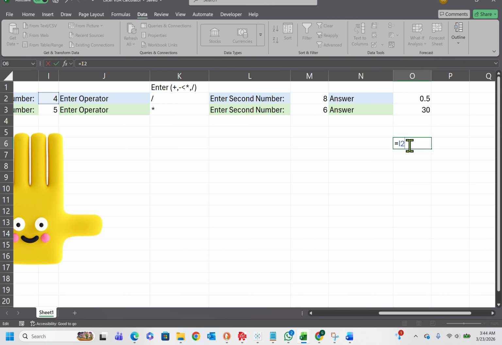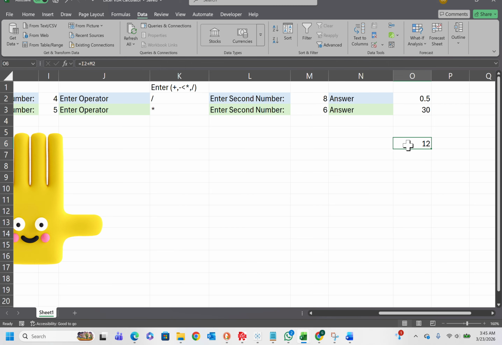Then you do your math operator next, like a dash for minus, the slash for divide, the star for multiply, or the plus. Those are just the basic operators, right? And then your second cell, then you hit enter.